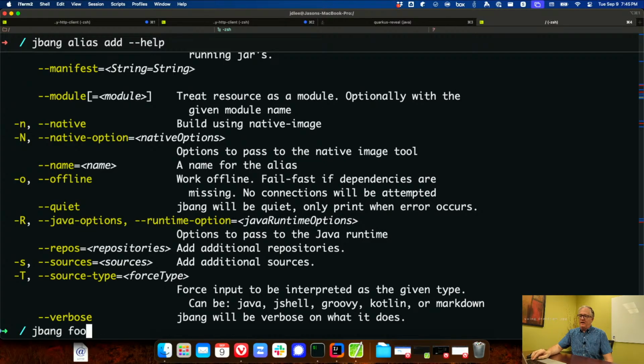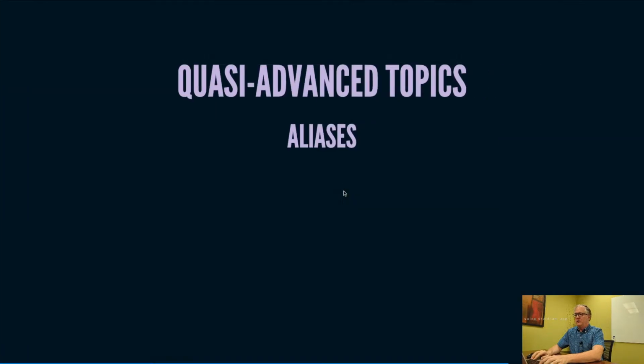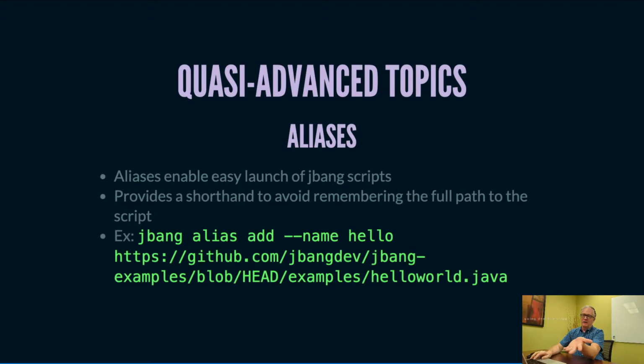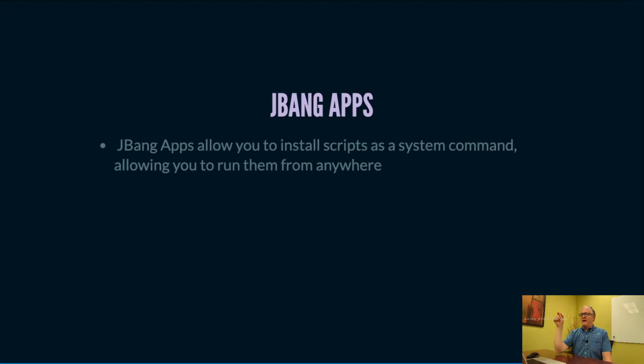Now, one thing that is also kind of annoying, but a minor thing, is now I have to type JBang foo. Well, I don't really like that at all. Well, aliases make it easy to launch a JBang script and provide the shorthand. There's an example. Again, these slides remain there for reference for later. All of this stuff comes from the documentation, so you can find it, but it's a little more concise. JBang has the concept of an app, which sounds a little more grandiose than it really is, but what else do you call it? What that does is allow us to install the script as a system command and run it from anywhere, just like it's a native script.